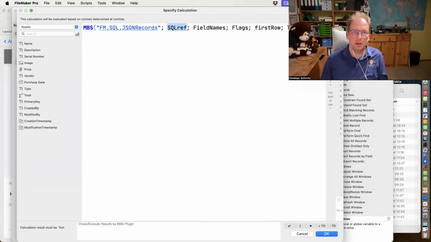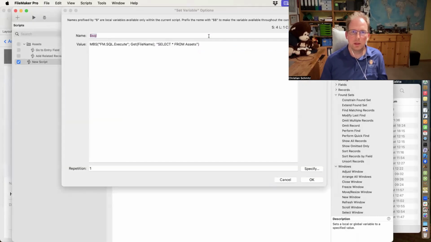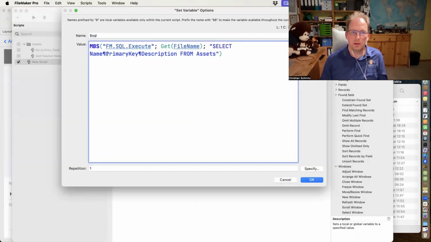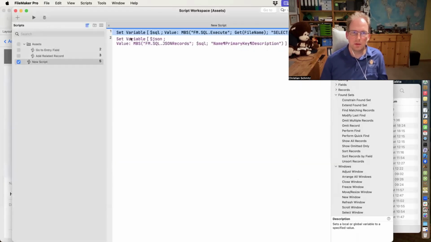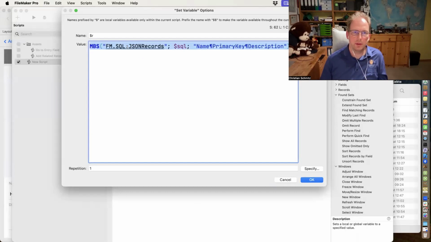JSON records, $SQL. We need field names. Oh, we need field names. So maybe let's limit this to name, primary key, description. Let's just put this field list here. It's comma separated. So don't forget to clean up.